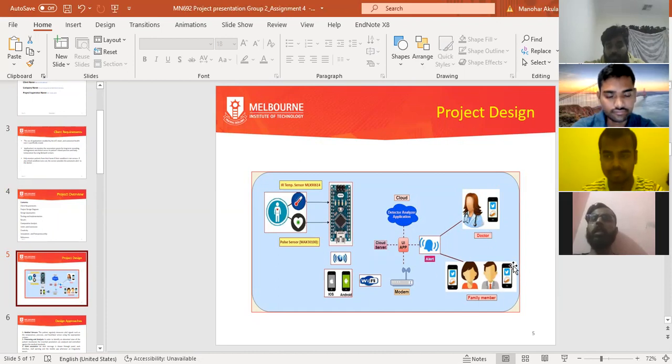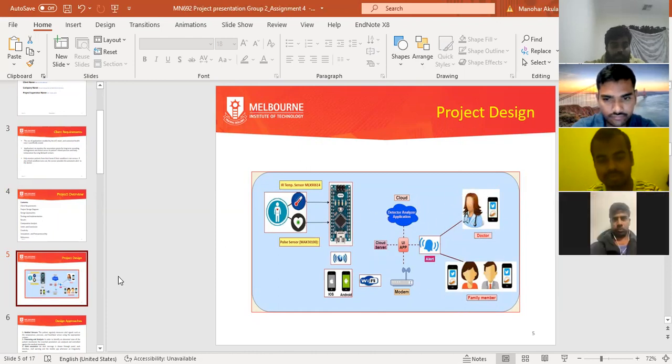So if the patient's results are above what the doctor considers normal, the patient will get an alert saying that you need to follow this prescription medicines. In that way, this project works.